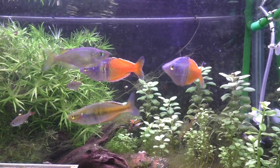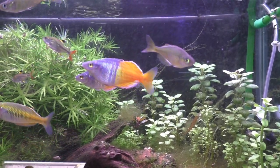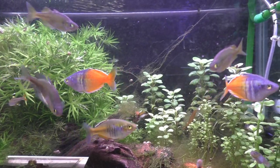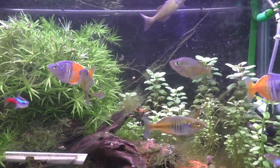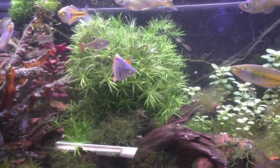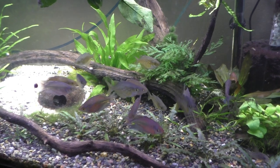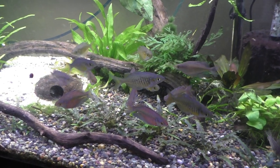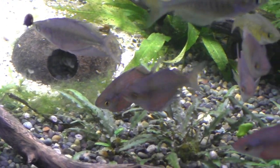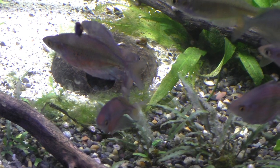We got one more species that I really don't show on camera that often. I did put them in my room tour. I'm going to go look at those right now. They're not from Gary Lange, but they're still pretty awesome. They're kind of rare, so I was pretty happy to get them. So let's go take a look. And it's these guys here. These are the Glossolepis multisquamata. That's how I pronounce it. I don't care if it's wrong. You can correct me if you want, but that's just the way it is.